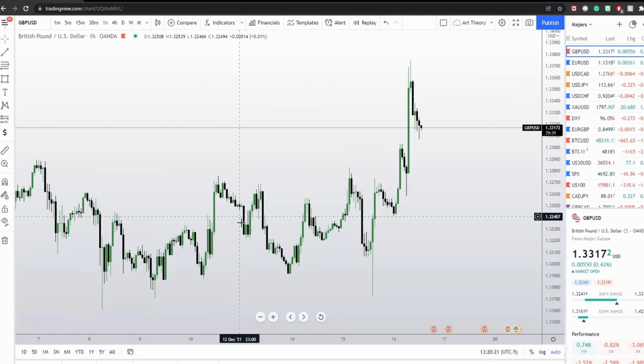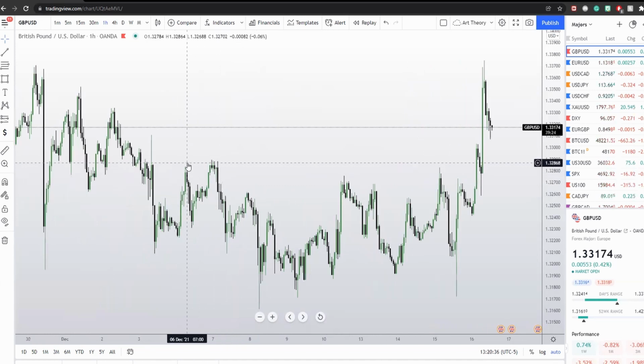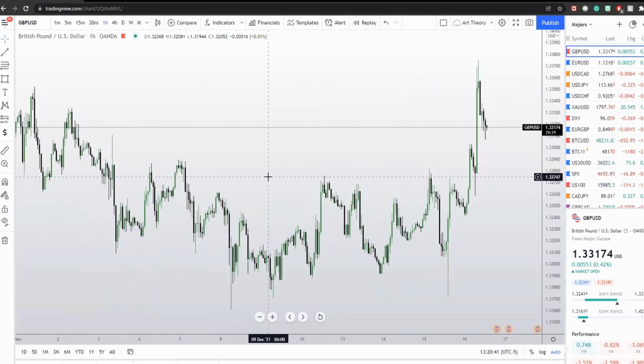So for example, like this one here, hits this one, runs higher. Like I said, you can just take it to this high right here. You don't even catch all of this. I'm not aiming to catch all of this. I'm just aiming to fill an imbalance and I'm just out of that trade. Okay, that's why a lot of my trades are very, very quick. 1 to 1s, 10, 15 pips, and I'm out. Okay. And these are the ones you're aiming for.